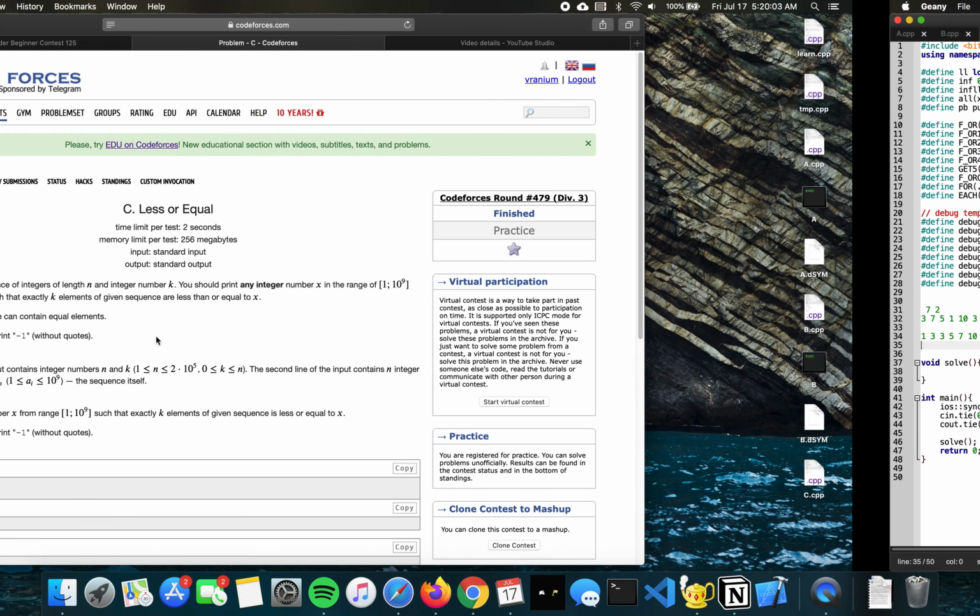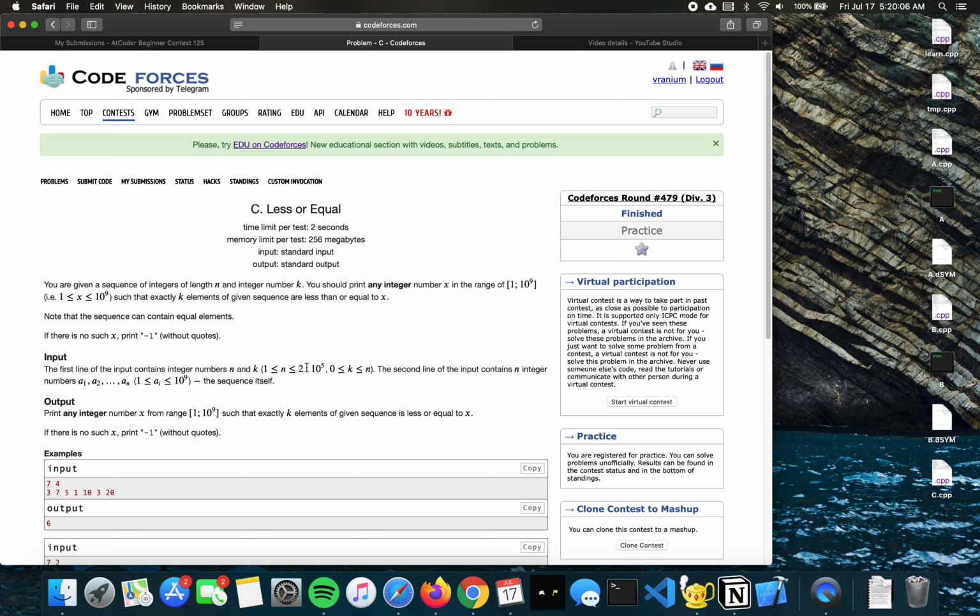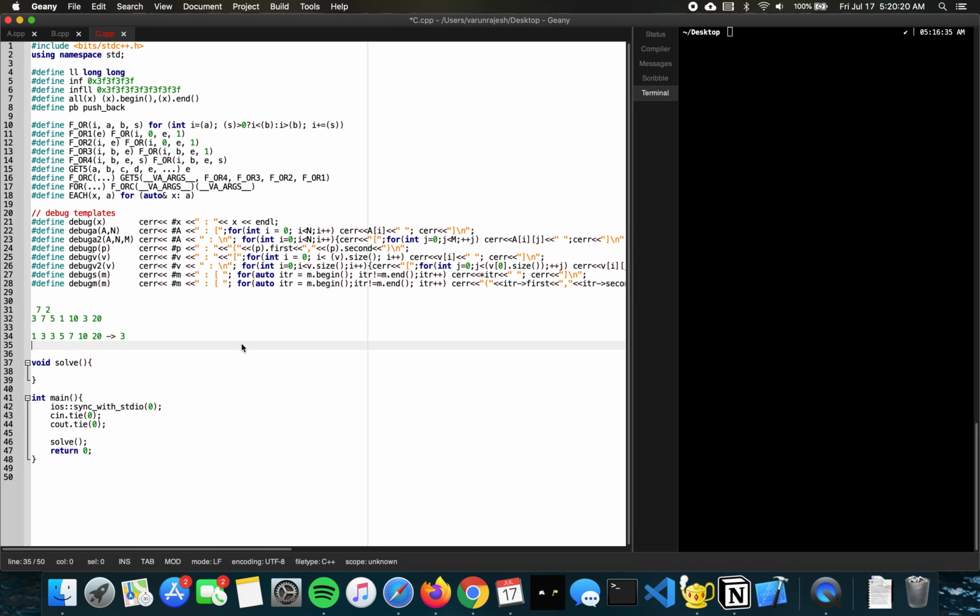And then finally, k can be 0. That means there has to be some element between 1 and 1e9 that's less than every element in that list. There's an edge case if k is 0 and one of the elements is 1. If that's the case, we can't have any answer. But if the smallest element in the list is not 1, then we can just always output 1.